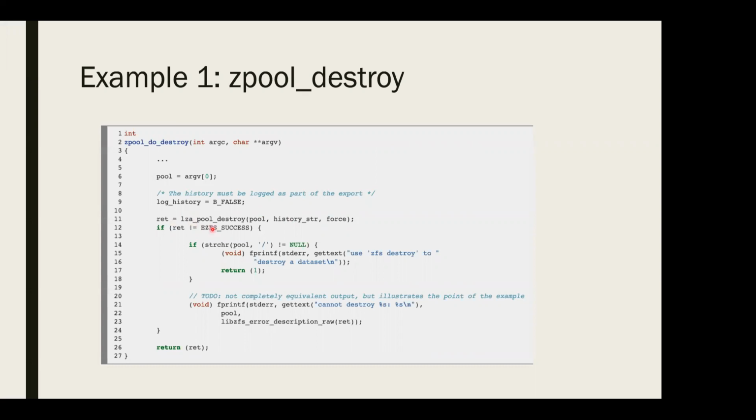It returns an error code, and we decide what to do from there. If we didn't succeed in destroying the pool, we follow some of the same logic from beforehand. If there was a slash in there, we're assuming you really meant to destroy a volume, so you should probably call ZFS. If we failed otherwise, we're going to try and relate that back up. This is not equivalent output to what's there. It's a little more complicated to get equivalent output, which would be another hard part of this. But essentially, we'll use that error code to output why this didn't work. And this leaves all of the output in the CLI layer and nothing below, is the intent.